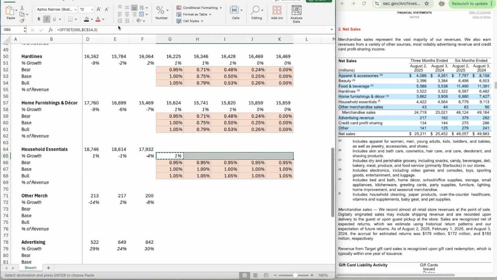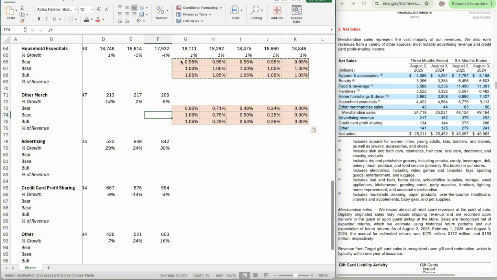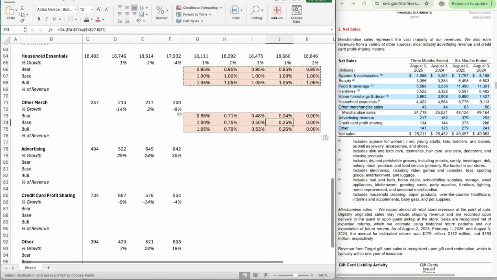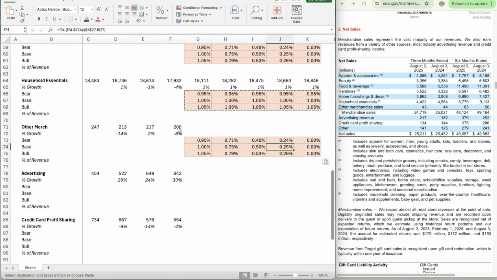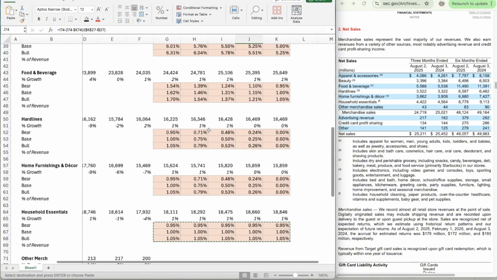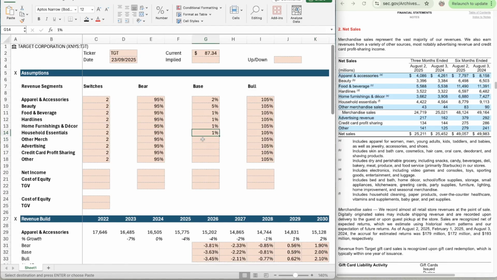When you are doing these though, do look at what the analysts estimate, and then you can generate your own forecast that way rather than what we're doing now. Now it's just more about how we build it out. Other merch. Again, we'll keep it at 1% because this, a huge 14% to 8%. I'll just keep it at 1% for everything, 15.